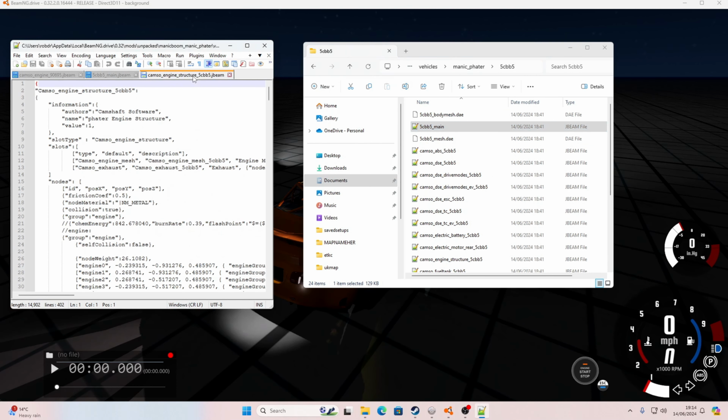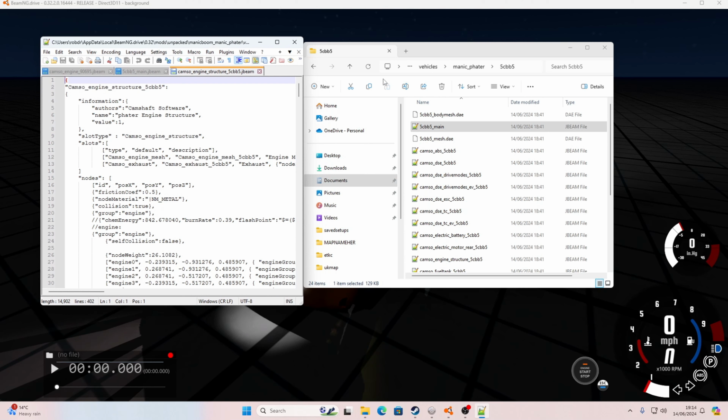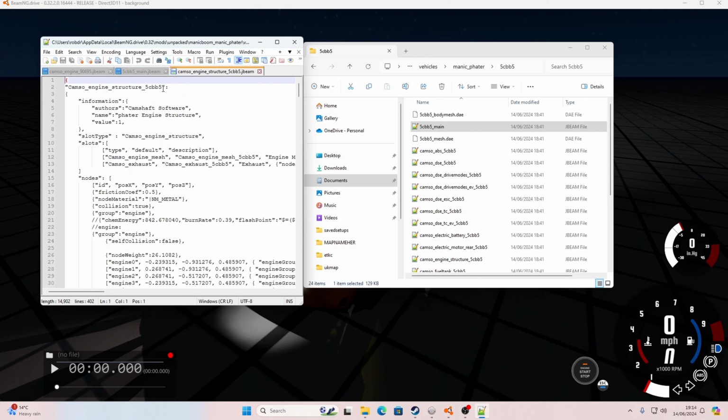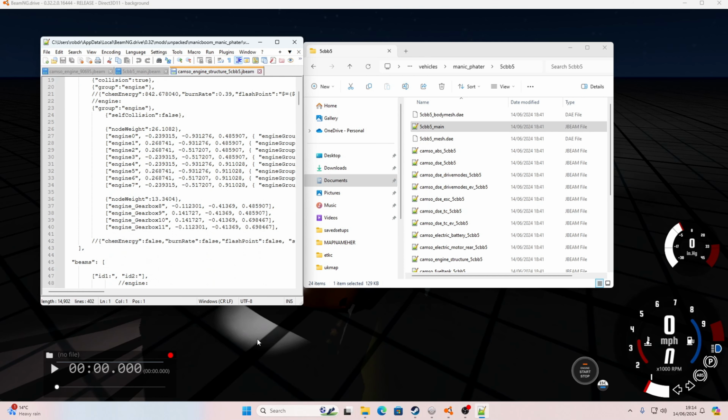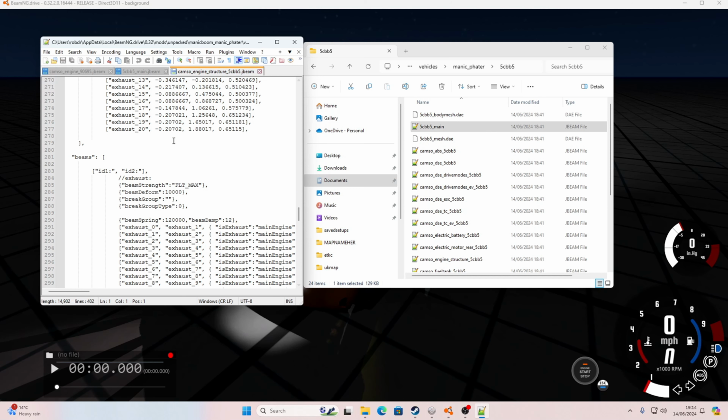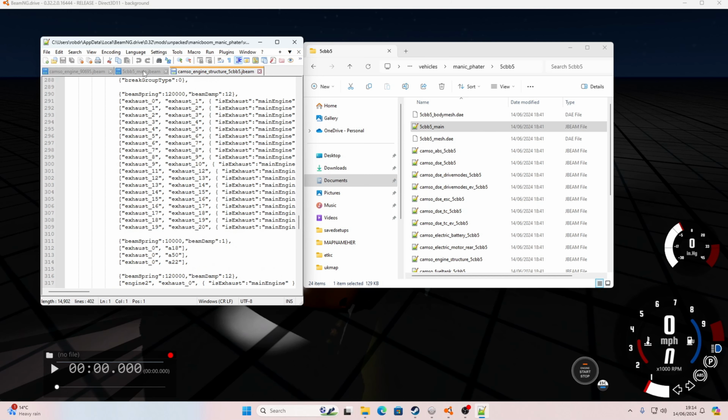So you should have 3 files now ready to work on. I'll explain which one's going to be which before, just in case you want to do your skipping and do certain things. This is so we can move the nodes, so we can move the flames about. The particles that are coming from the exhaust, we can use the nodes in this and then move them. I'll show you how to do that.